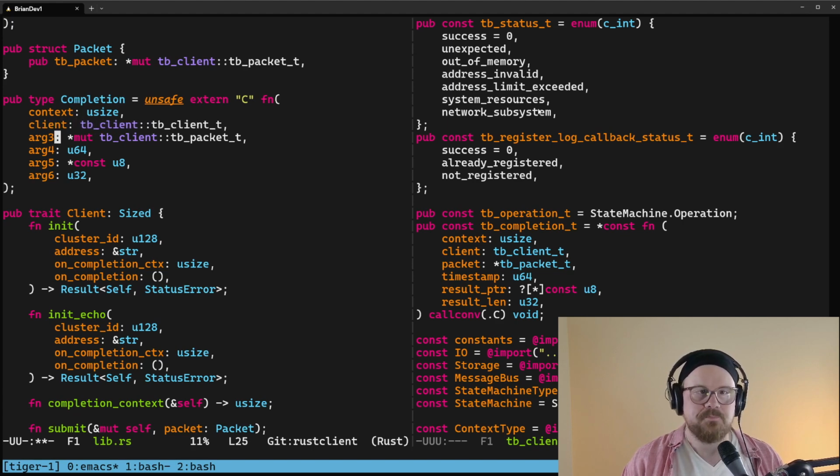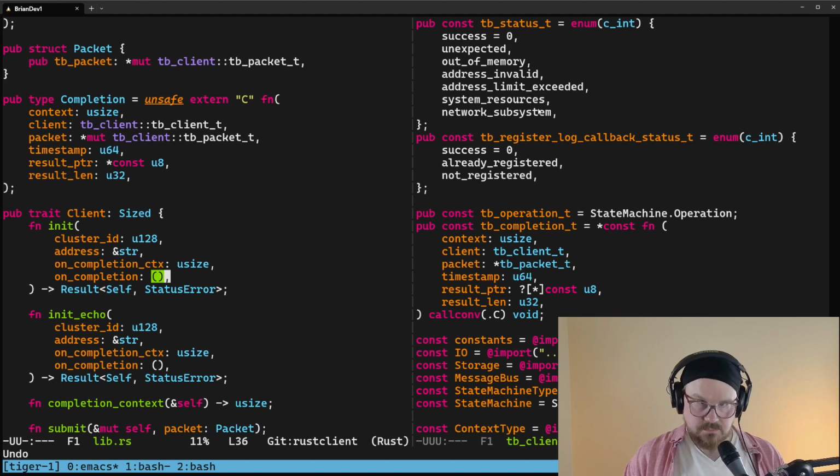Context, client, timestamp, result pointer, and result len. And here our completion is a completion type.